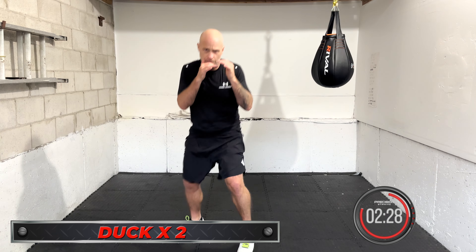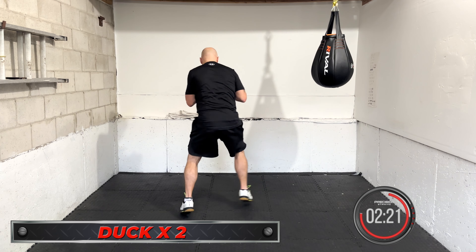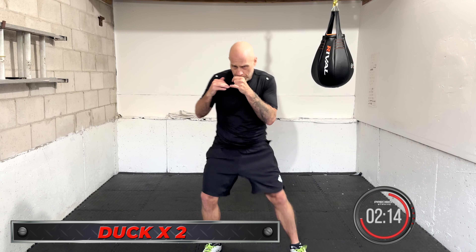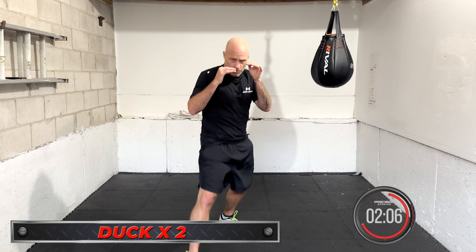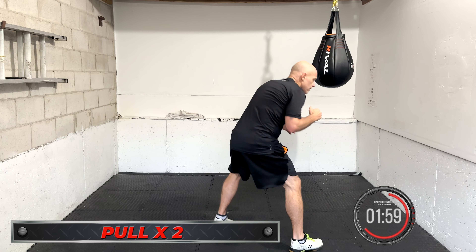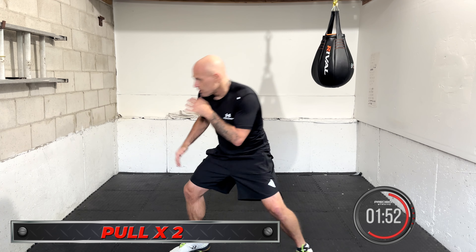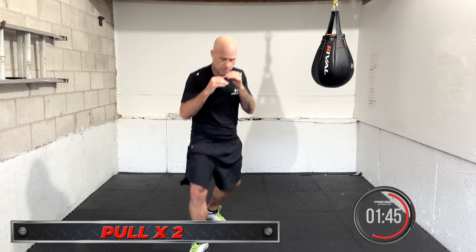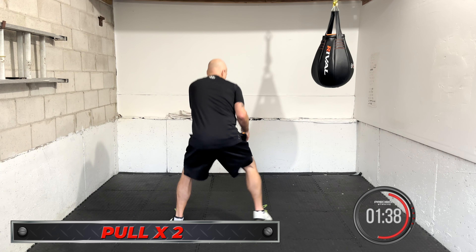Two ducks in a row. Duck, duck. This is lower back, legs, everything — you've got to put it together. Duck, duck. You've got to have that balance and that recoil to get the counter going. Just work the motion for now — you don't want this to be the reason you get tired in sparring or a fight, so condition it. Then two pulls in a row. Pull, pull. One pull would be enough tactically, but we're working the motion to get the conditioning. Keep the chin down when you pull. If you're bladed, keep the rear hand up for a little protection.